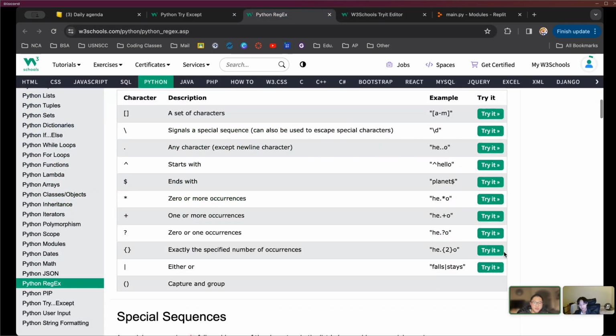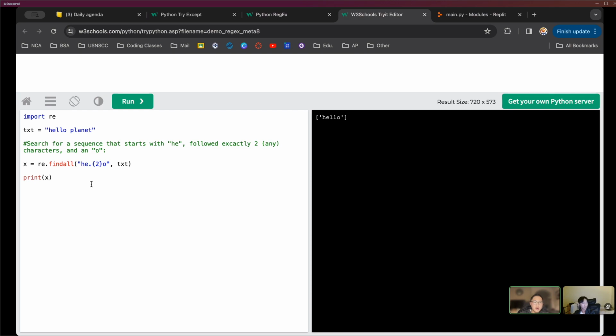Okay. So the curly braces are similar, except you can list what you want. So how many characters you want in between. So let's say if I added 2 more, and there's four L's, then this would look for this character. But if I were to just leave it at 2, then it will not be printed because there's no 2 characters, there's 4 characters. So in this case, you can specify how many characters you want in between.